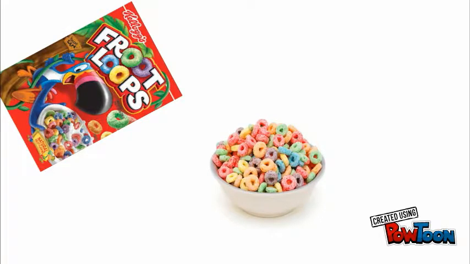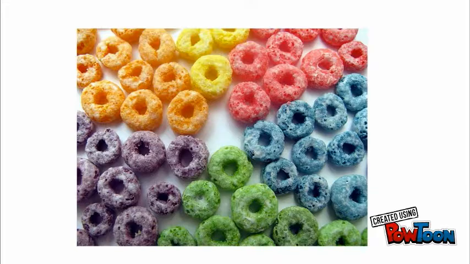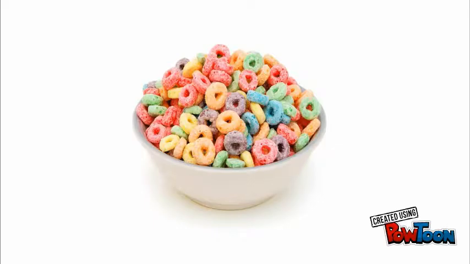For this experiment, I poured one box of Fruit Loops into a bowl, took a handful of loops, counted the number of each color loop, and figured out the percentage of each color per handful. Then I replaced that handful and mixed it back into the bowl. I repeated this process 200 times and recorded the results.